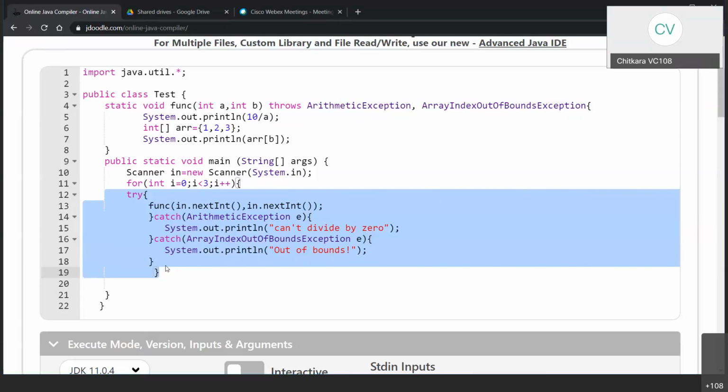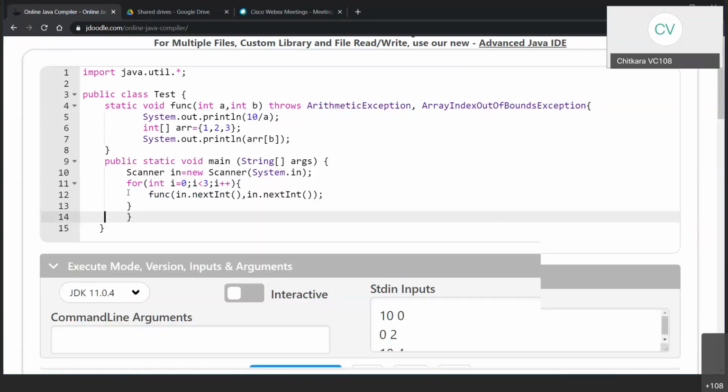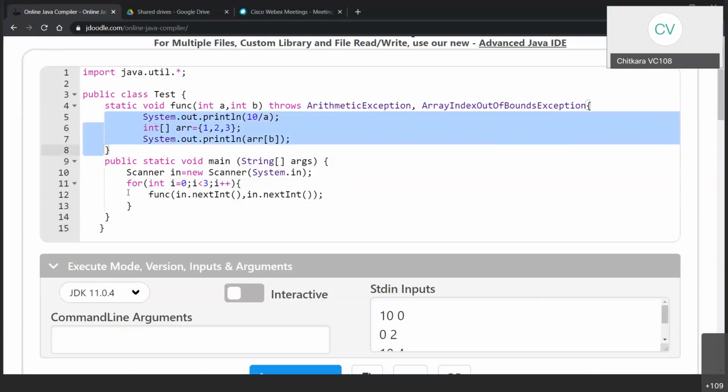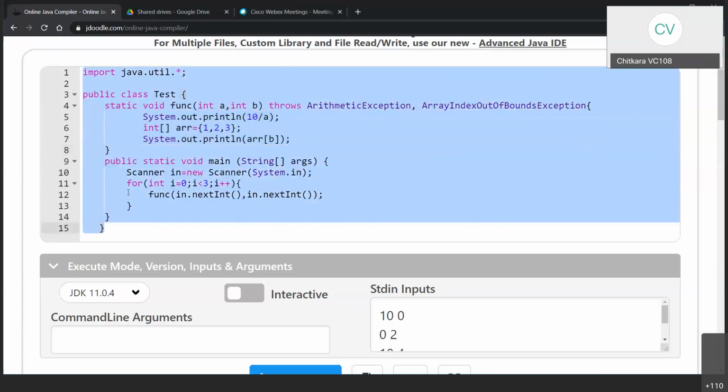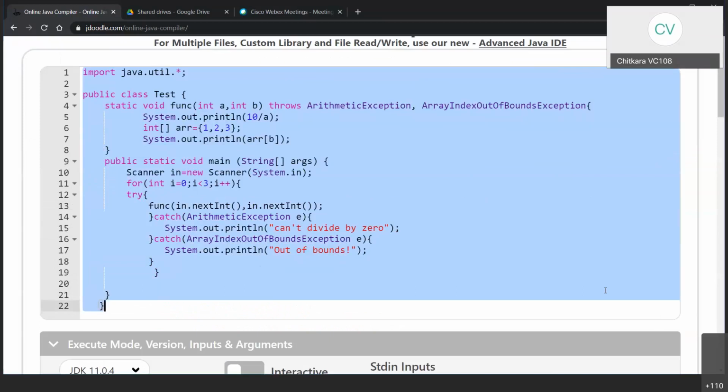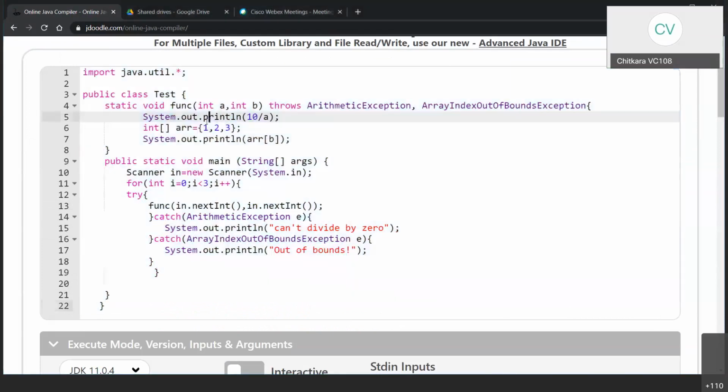And this is the end of the main, and this is the end of the program. Now what I want you to do is write a try catch mechanism over here in this particular function. I want you to write a try catch block which can handle arithmetic exception and array index out of bound exception. So kindly complete the code. I'll give you my original code, and I told you what to do. I don't want a try catch mechanism in the main. I want a try catch mechanism in the function. Kindly do it and show it to me.